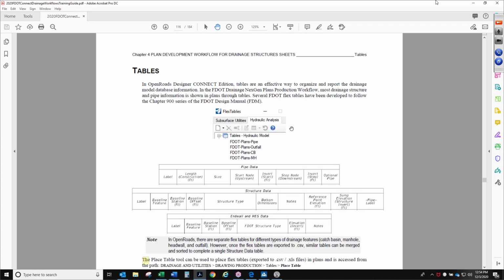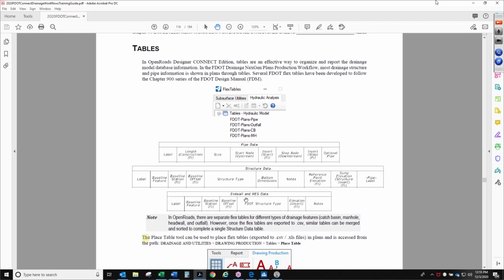And lastly, tables. We did see one little excerpt of the storm tabs back in Chapter 3, but there's other tables that have been developed, flex tables, specifically for plans. So we've got a set of 3 different tables, one for pipes, one for structures, and the other for inverts and MESs.